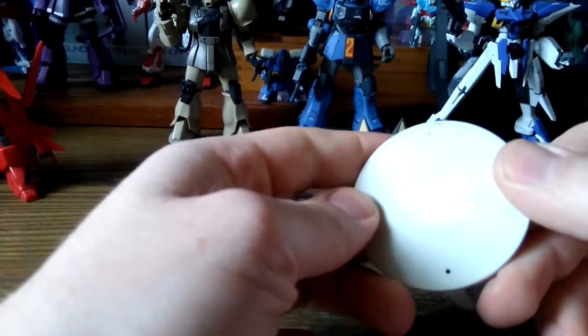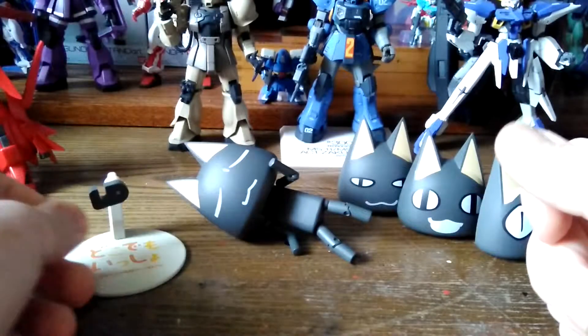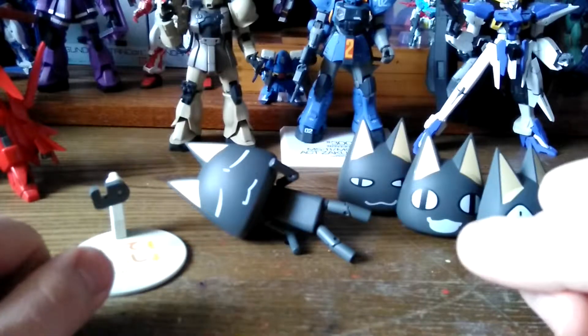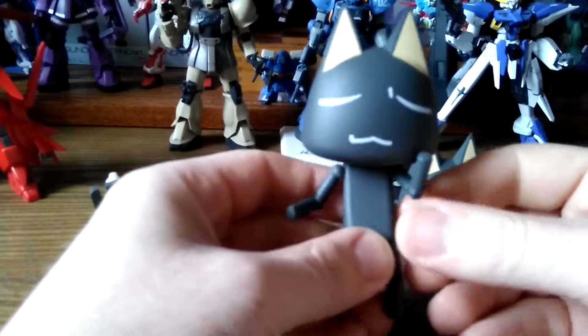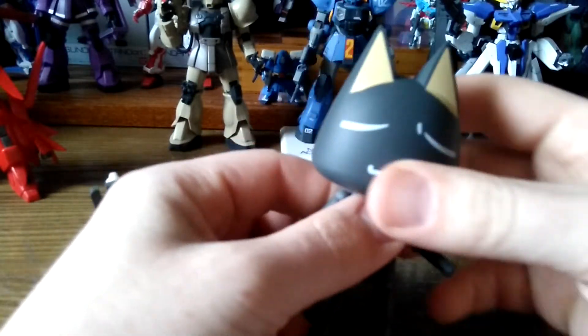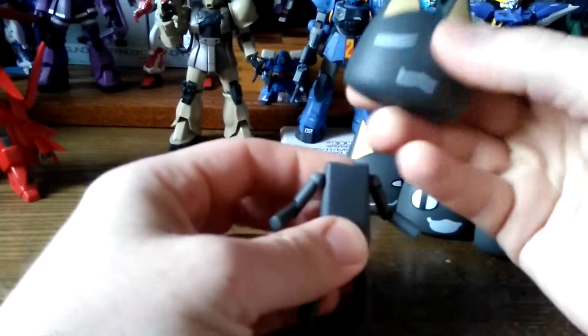Kura originally comes from 2007 and is very popular but nowadays very difficult to get anywhere. I don't know where they're selling those — probably only on eBay — but I was lucky enough to get it on some online store. So first things first, let's remove the head — all you need to do is pull the head up, and here we go.